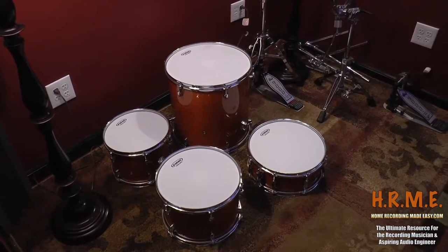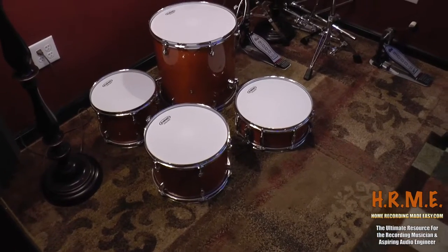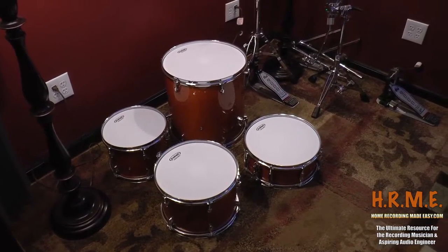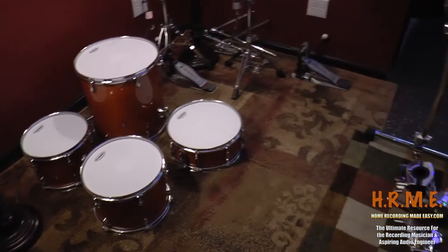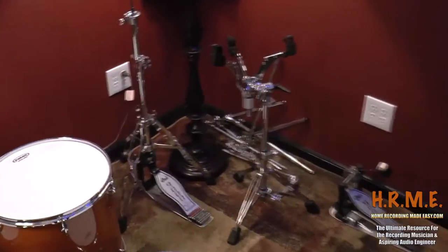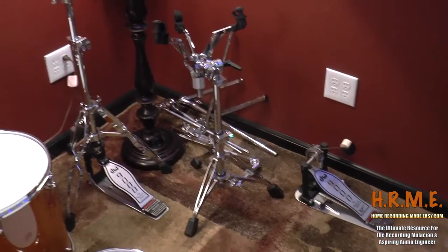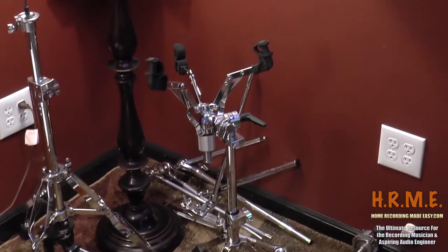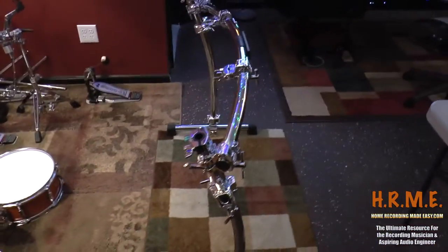You're not going to get great drum heads when you buy a full kit as one system. You're just not going to get that. So again, this is a Pearl Export kit, not a real expensive kit. Beautiful honey amber finish. We'll be setting these up today. Got all the hardware out. Got DW hi-hat stand, DW kick pedal, Gibraltar heavy-duty snare stand, and a Gibraltar rack system, which we're going to be using for this series.